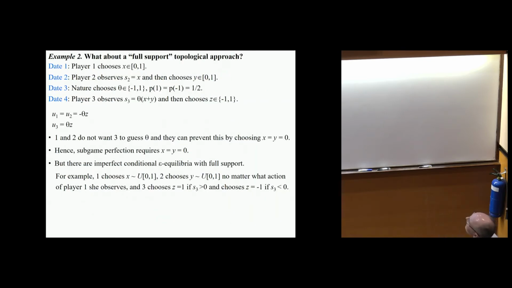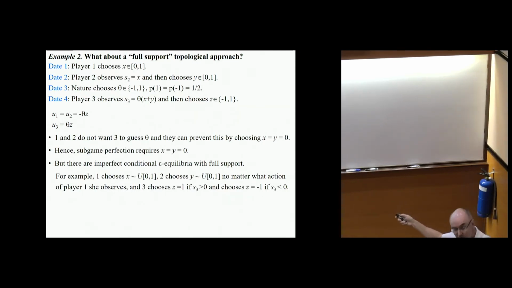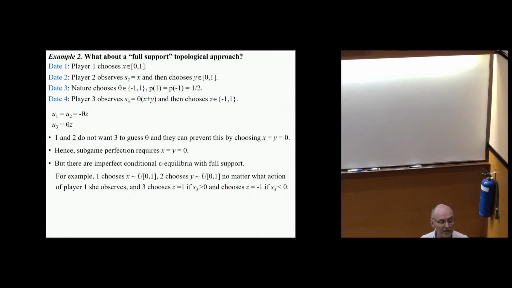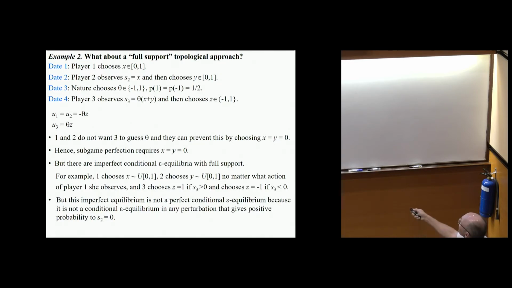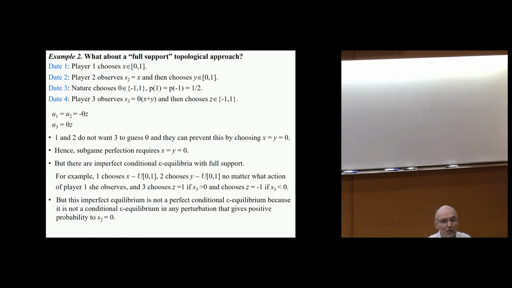And in this second example, the topological approach where that doesn't work, so this was that bad equilibrium where I was choosing uniformly, player 2, you were choosing uniformly, and we just weren't checking conditional on all the open sets. Everybody was conditionally optimizing, but we weren't checking your rationality at that critical signal S2 equals 0. Well, of course, perfect conditional epsilon equilibrium is not going to let this stand, because it says for any finite set of signals. So just take the singleton set, S2 equals 0.